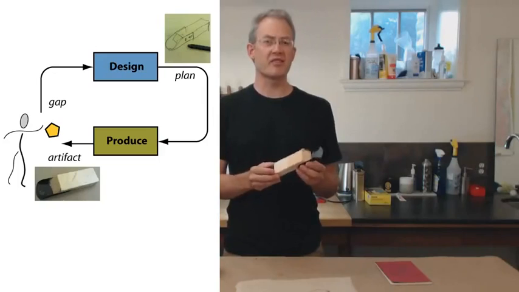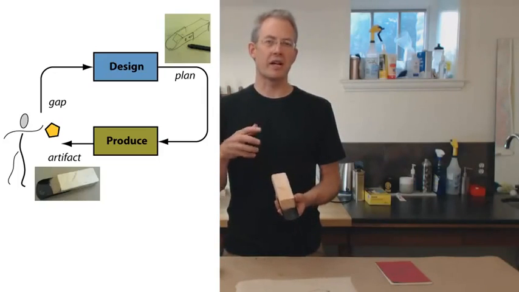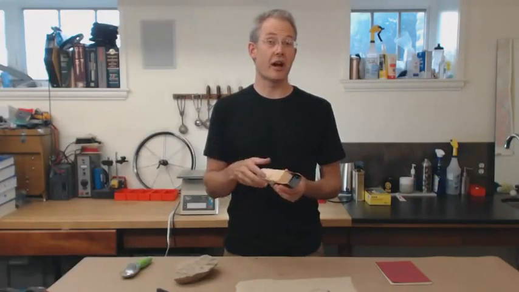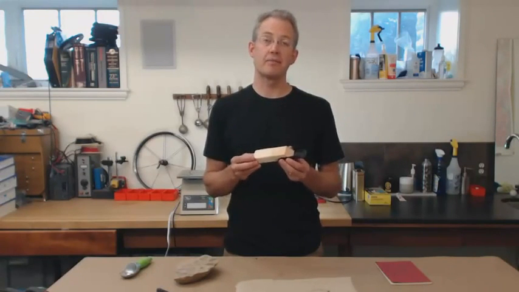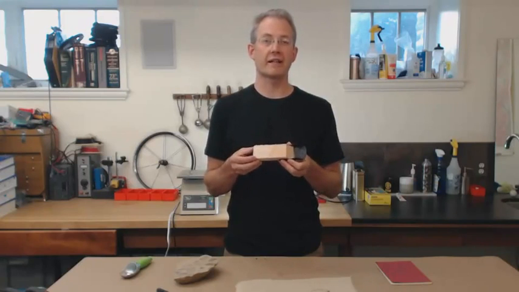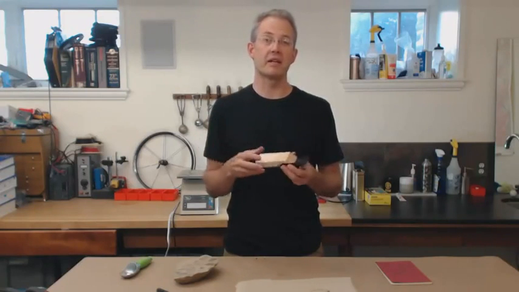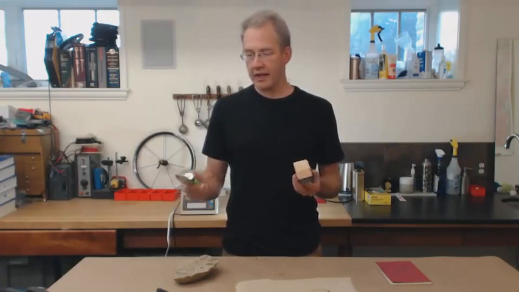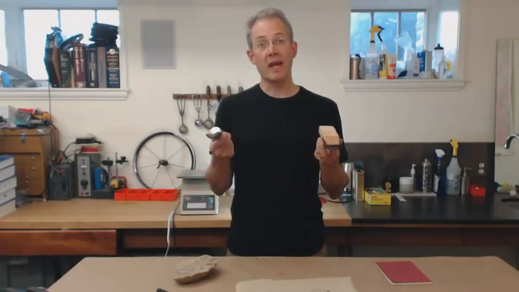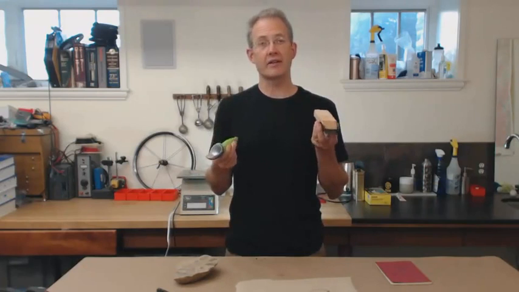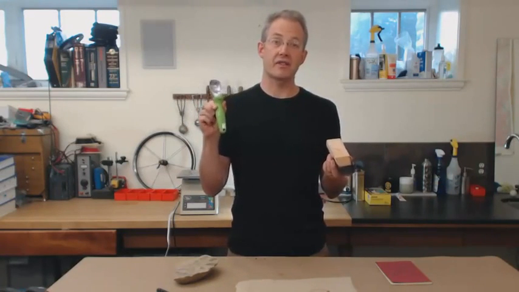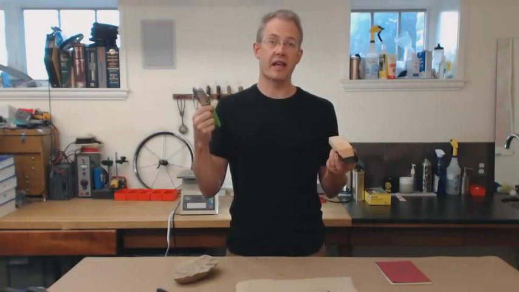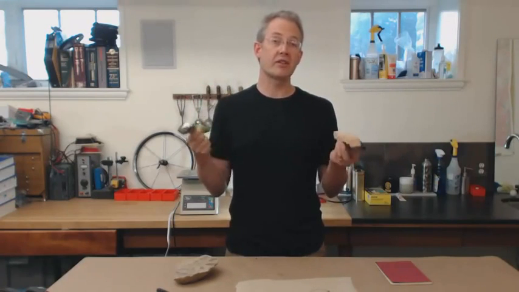I said that perhaps this scoop didn't really create a very nice form of the ice cream, as it didn't do its job extremely well. That's very typical in design of the first effort, of the first version of an artifact that attempts to address a gap in a user experience. A very interesting question is how we as a society or we as individual designers go from this first effort to a highly refined and very successful product that really does address the gap quite well, like this one. And that's going to be a subject of another module.